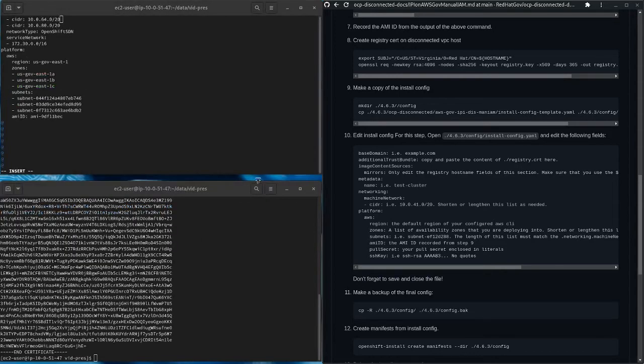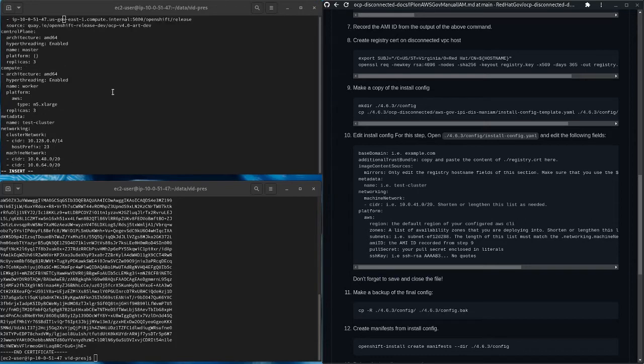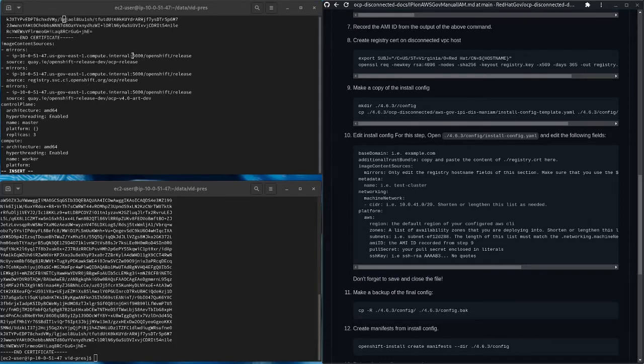All right, great. So I just want to take a second here and show you an example of what those fields and values would look like in that install config. So I have updated my AMI ID. Here are the subnet IDs I was talking about. The zones I'm going to be deploying into, the region. Here's what those subnet addresses look like. I'm using the name test cluster. Here's the host name of the device I'm on right now.